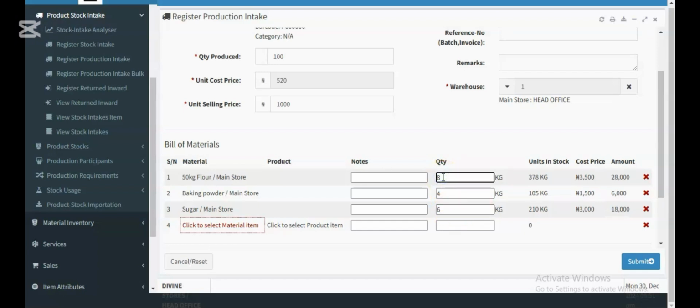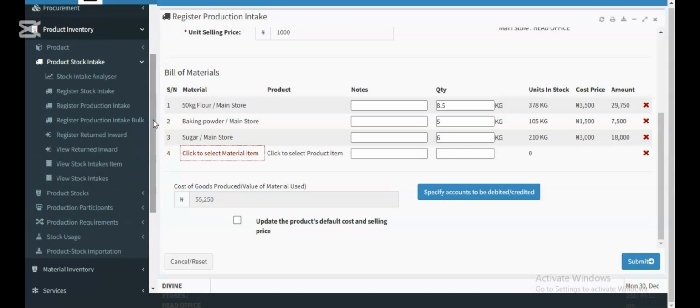But in reality, maybe you used something like 8.5. You can come here, look at this cost. You can come here now and put 8.5. Then the system gives you a new cost. So maybe for this one, what you used was 5. You see, the system will then give you a new cost. So this helps you not to do any guessing of costing again. So if you are bringing in your production one by one, after you have put your recipe, the system will help you do the costing automatically.